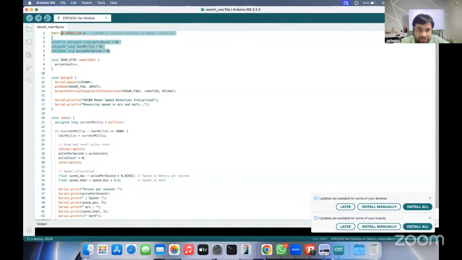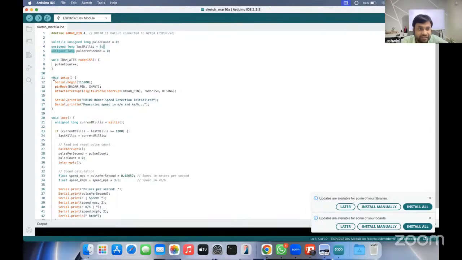This pulse count will count the pulses. This last millisecond will record at what millisecond the system is calculating the signal. And pulse per second is the variable that will store how many pulses are coming each second.